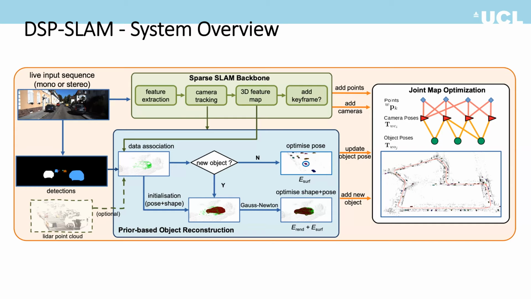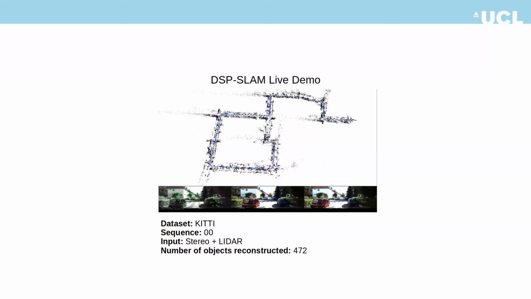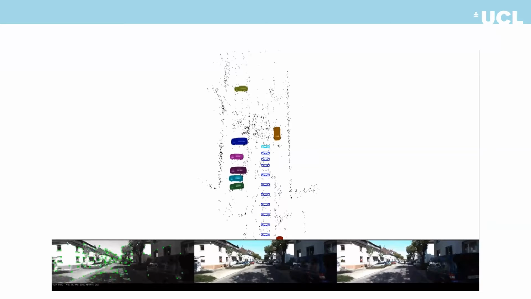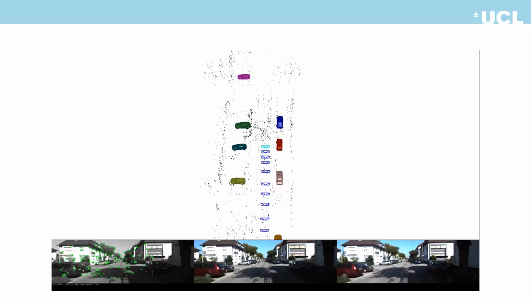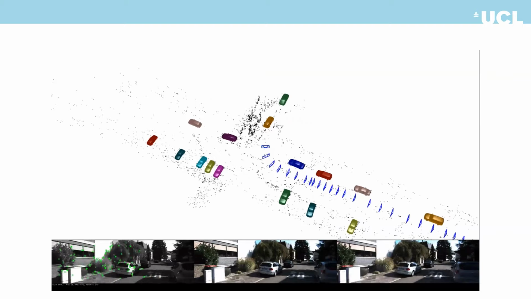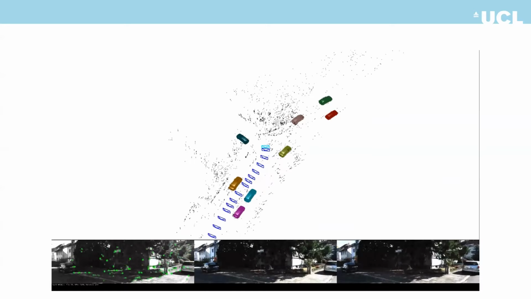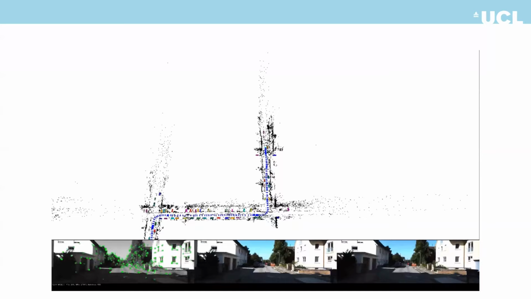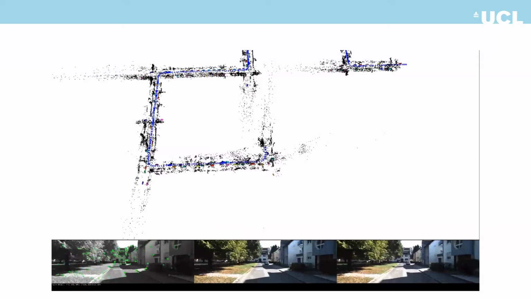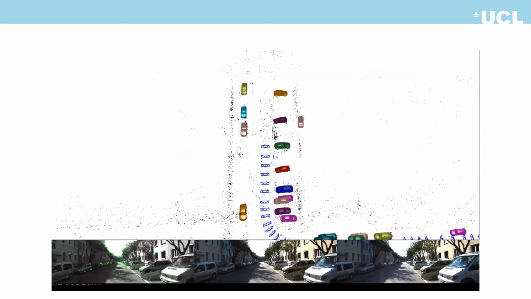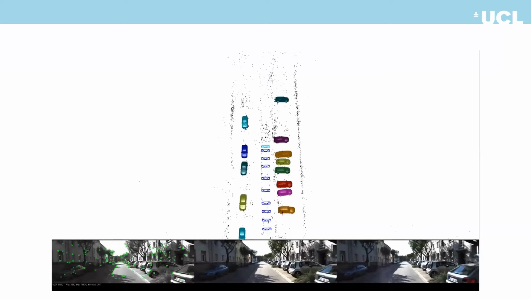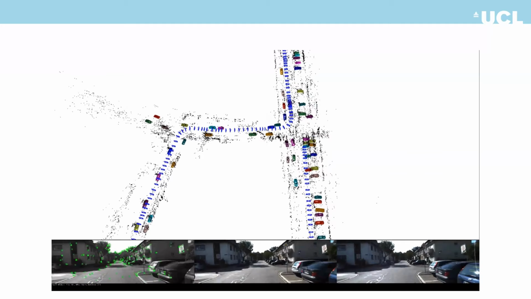Here I can show you a very long sequence on a KITTI sequence. You can see the objects, and this is running in real time. Just wait, it will be faster later, and you will be able to see the loop. Here you can already see that after a long distance there is some error drift, but this is not a loop, so it cannot be corrected. But this one you can see has revisited where it started, right?